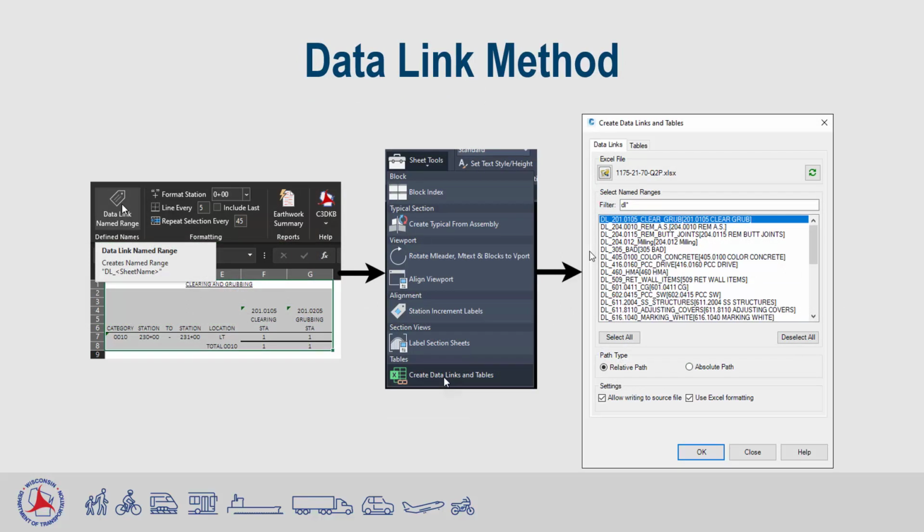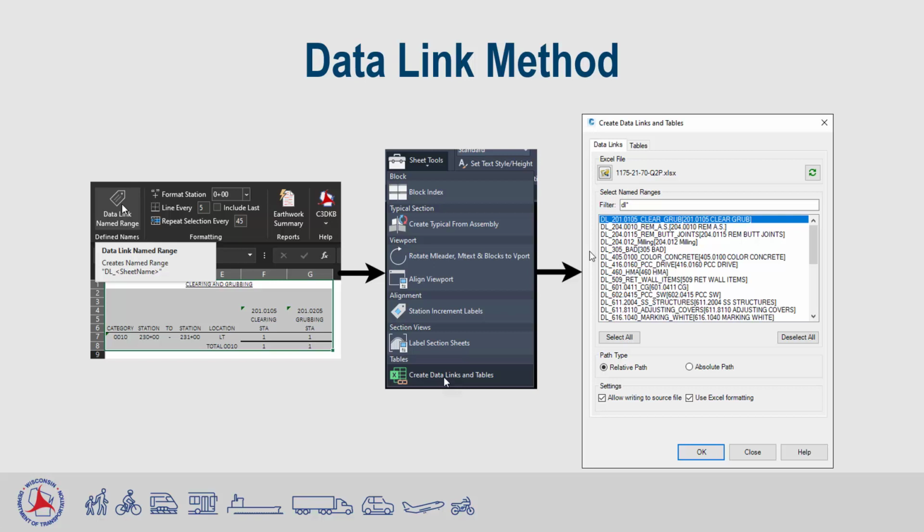The data link method is a new workflow that was developed after there was a request to create miscellaneous quantities plan sheets with searchable text in the final PDF. The paste link method, as we previously discussed, does not produce searchable text in the PDF. The data link method essentially provides a link for the data and formatting in Excel and the range of cells that we choose to be consumed by Civil 3D. The data and formatting is then used to create an AutoCAD table in Civil 3D to display that data and formatting.